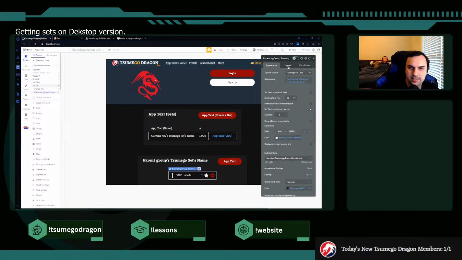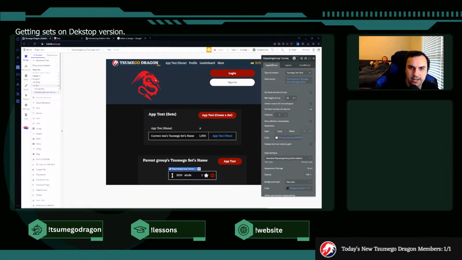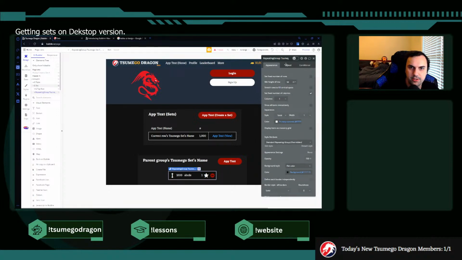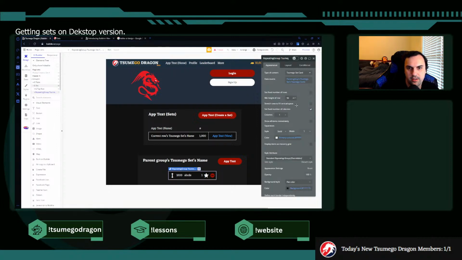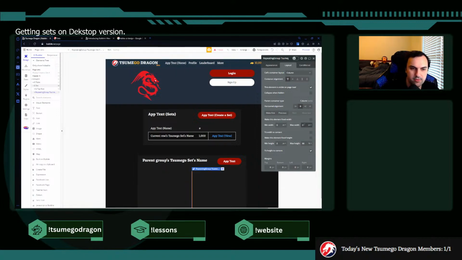I'm actually gonna have this do a little animation. So what I'm gonna do is I'm gonna make the width max width 0. Nope, wrong one.